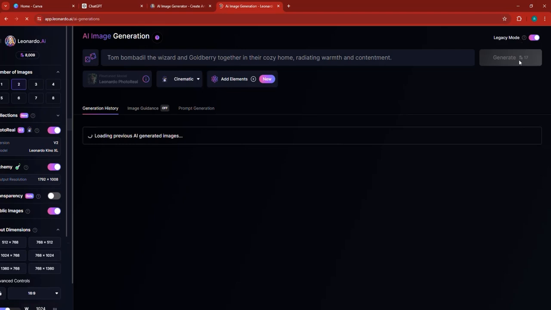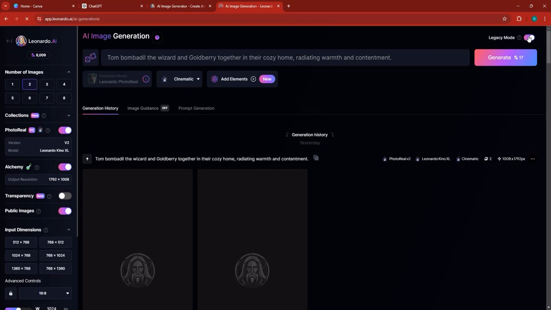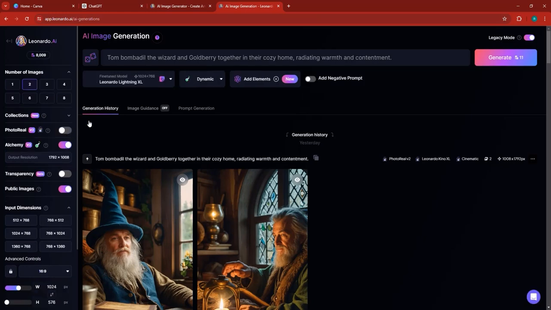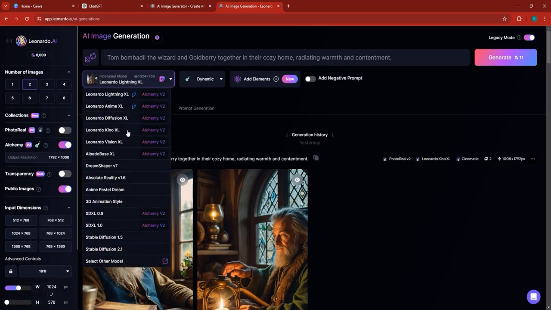If you want access to the legacy mode, you need to switch this button on. Also, preferably, you need to use the Leonardo Photoreal model, which I am using. And it's okay if you don't have Photoreal. I can switch it, and you can use one of these models that they have right here.